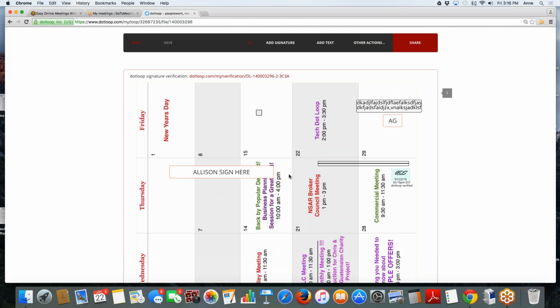Okay, so now I am going to click the big red share button on the far right side, and I'm going to send this to Allison. Why couldn't you hit the red button out on the front? Oh, I could have. But sometimes you go back in and you want to add something or check it before you officially share. I'm a double checker. Did I get all my boxes?